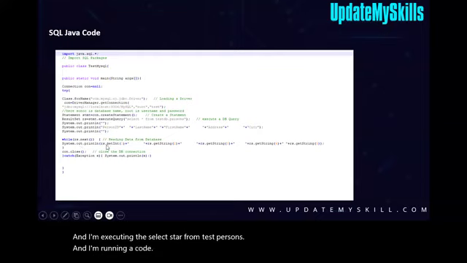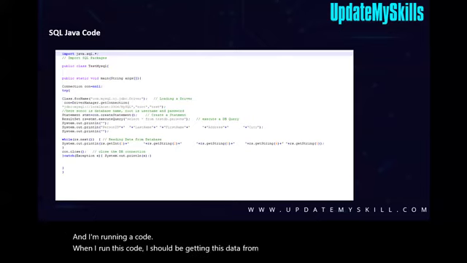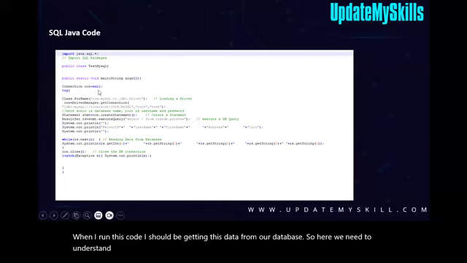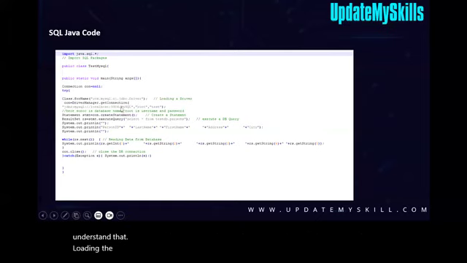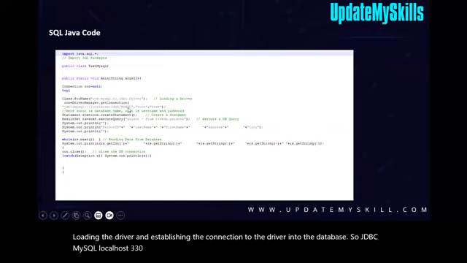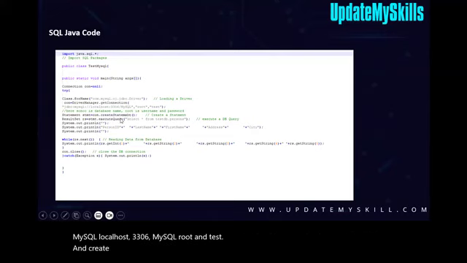When I run this code, I should get this data from our database. Here we need to understand loading the driver and establishing the connection to the database.